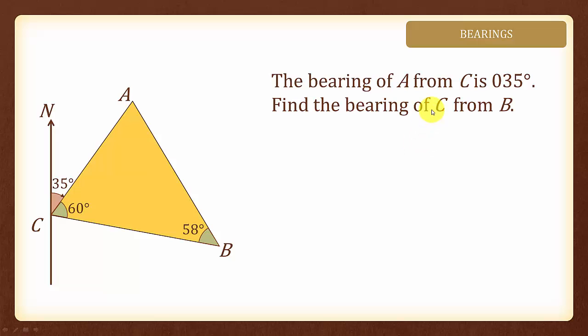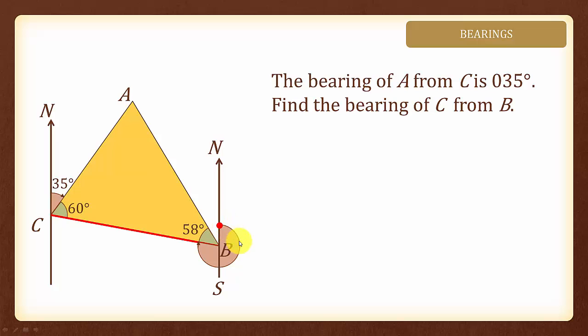Next, we are asked to find the bearings of C from B. And the first step is to draw a north line at B. And the bearings is the angle from the north line to the line BC. Again, we'll start off with a point at the upper part of the north line, here. Next, we'll indicate the bearing by drawing an angle from the north line to the line BC. And again, it is useful to label the north line as N and S. Do you know how to find the bearings of C from B?